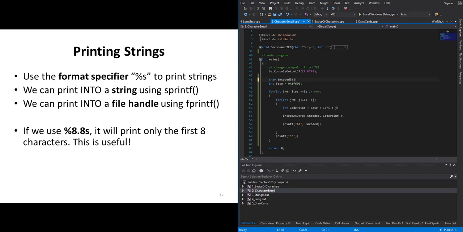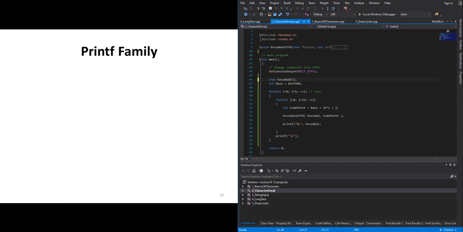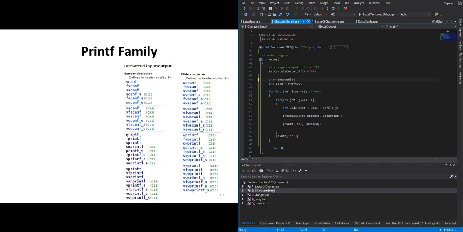This is pretty useful. And this is common across the entire printf family of functions, which is very, very big. So this printf family of functions looks like this. We have scanf, fscanf, sscanf, we have vscanf, we have printf, sprintf, fprintf, vprintf. All of these do different things. Very, very related functions, and we have their cousins for wide characters. We haven't studied these, but you can think of these as 16-bit characters.